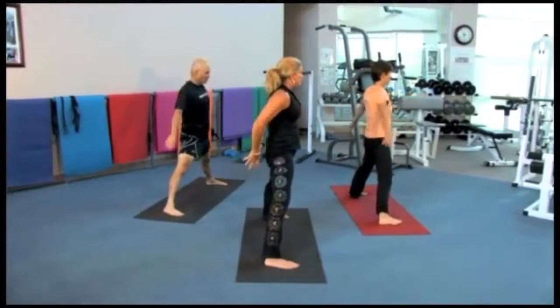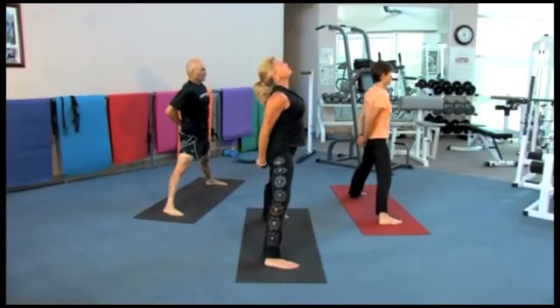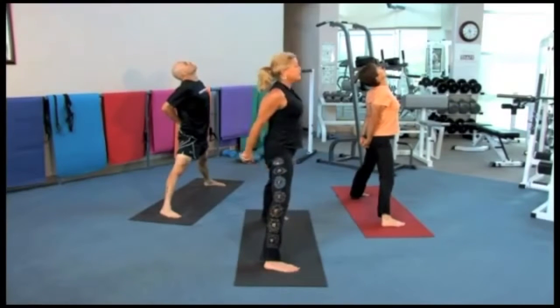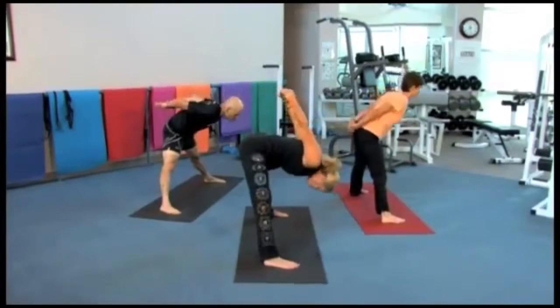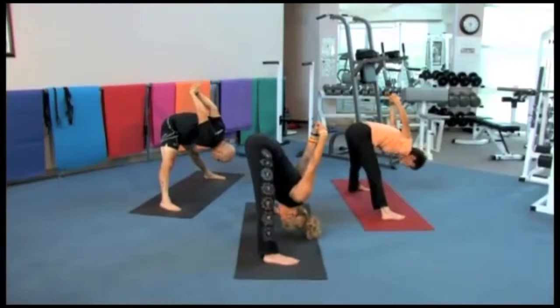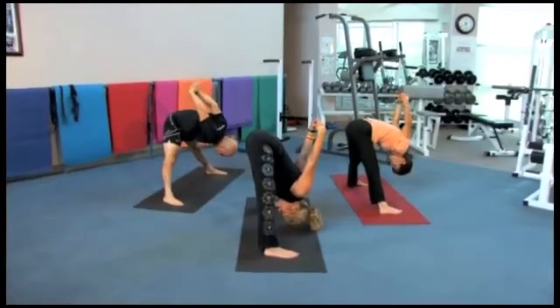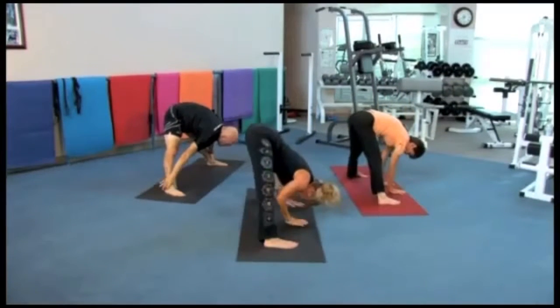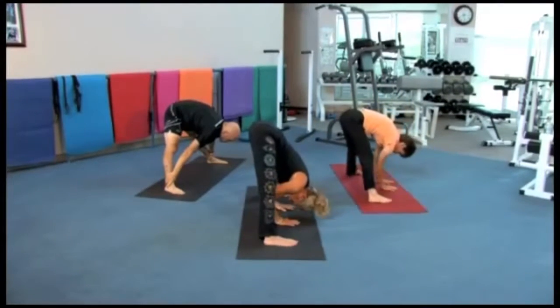Lace your hands behind. And inhale, squeeze the shoulder blades back, open through the chest. Exhale, as you come forward, try to lift the arms up and away, forward fold. Good, release the hands down. You can hold on to the ankles, or you can bring your hands just to the floor.